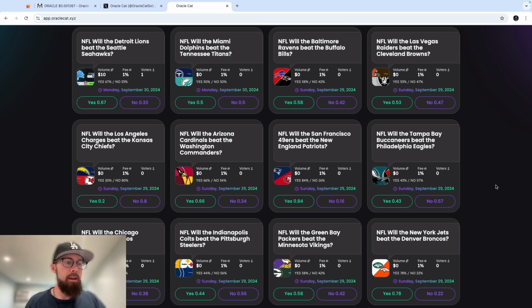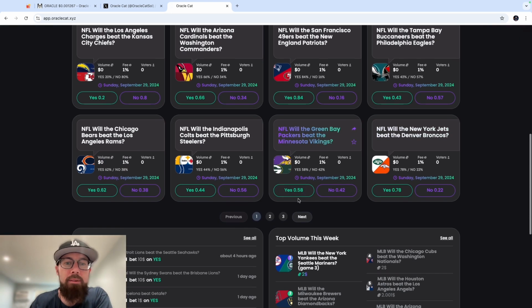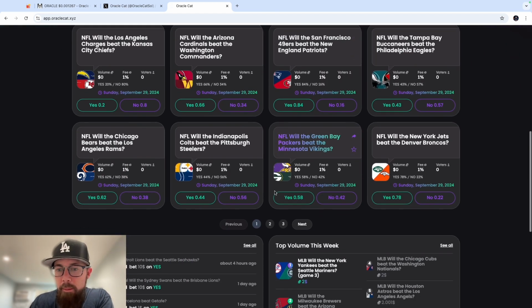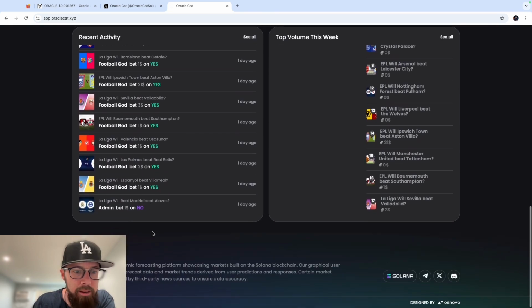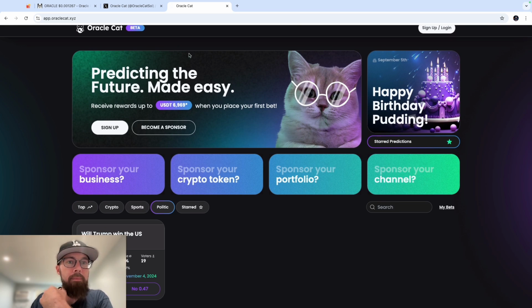It's the same thing as putting in a long on Solana or a long on Bitcoin: you're trading with $100 and you do a 10x, you're trading as if you have $1,000. So very similar idea here. I've never seen that with betting before, so I think it's going to be super dope. A whole bunch of bets have been added: NFL bets, baseball bets, crypto bets, soccer bets, politics bets. That's going to be super dope, man.